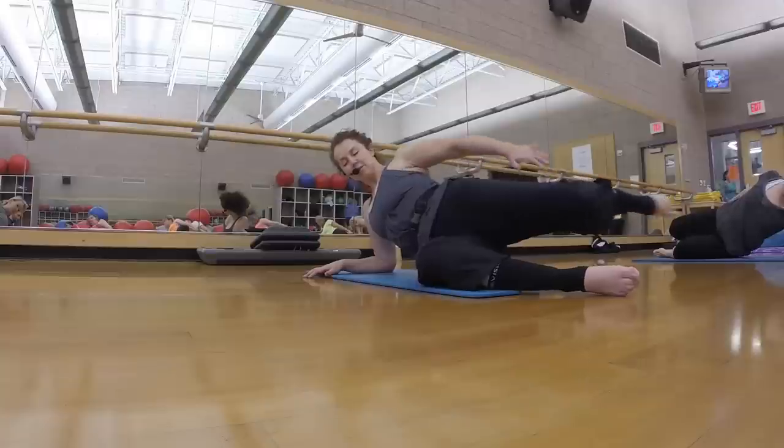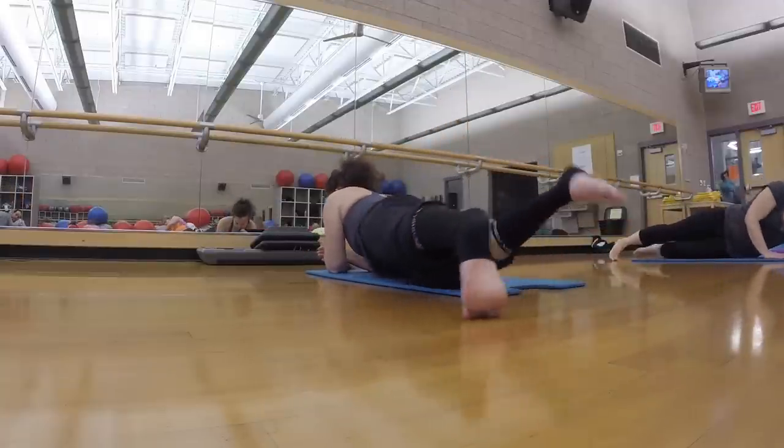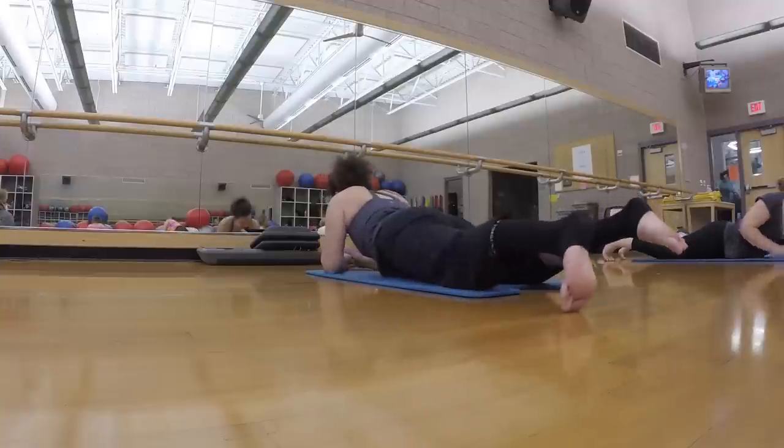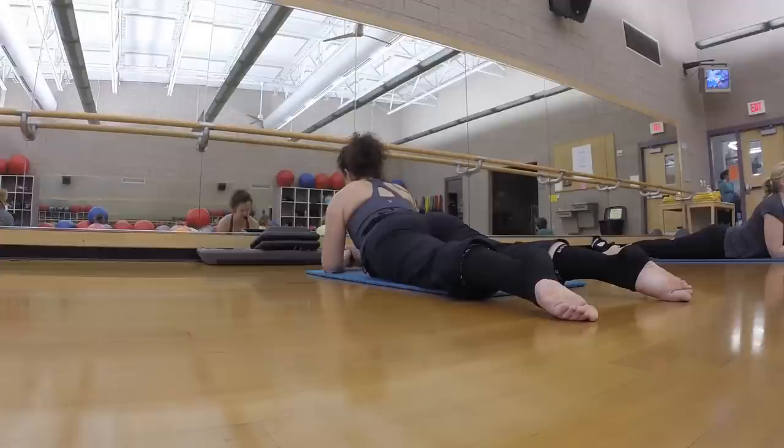Release your leg, rotate over onto your tummy. You'll be facing back. Once you're on your tummy, push your elbows down, lift your chest and your chin. Pull your shoulders away from the ears. Good stretch for the tummy muscles right down the center of the abdominals. Then continue around your circle.